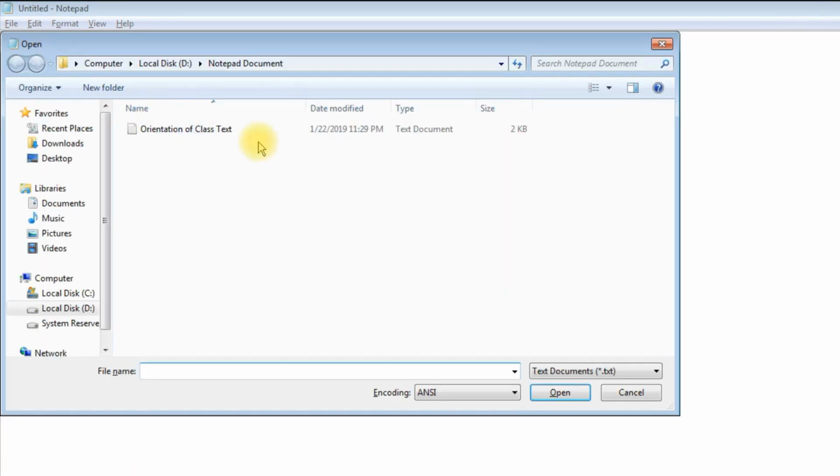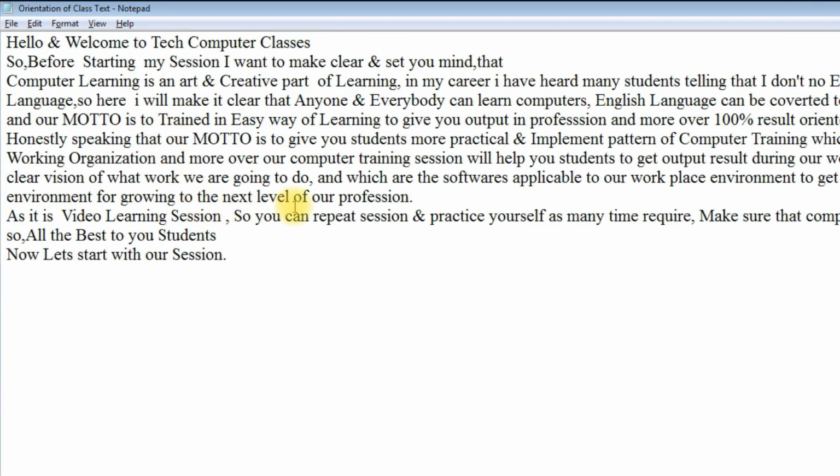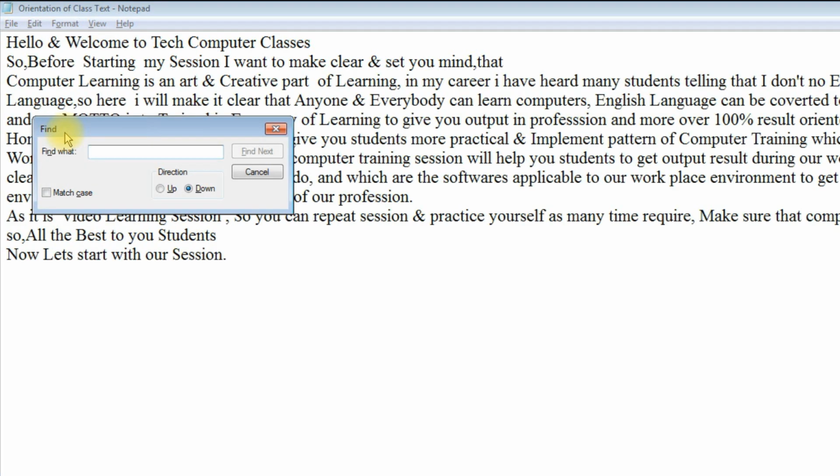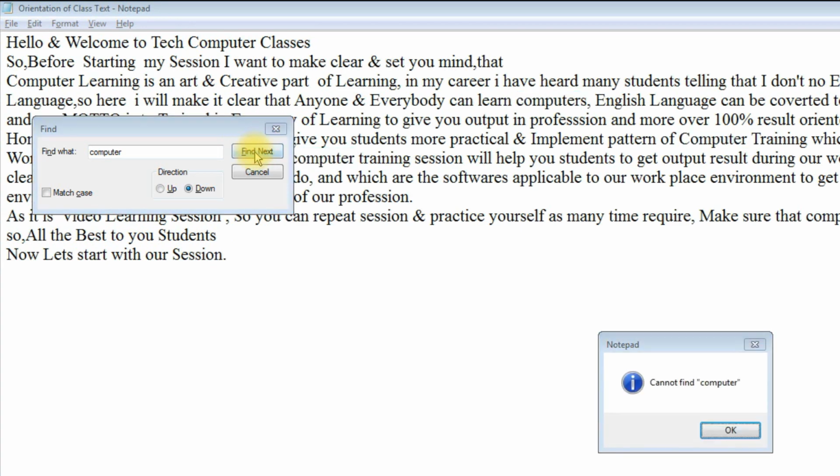File, Open, double click, and we'll find it. If you want to find any common word, there is a shortcut key, Find. You can find any word you want, and it will jump onto that particular word and go on jumping to wherever that word is.